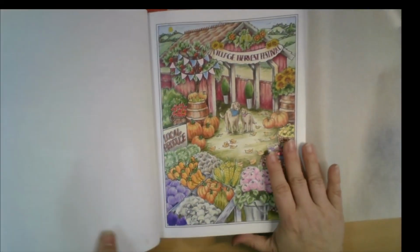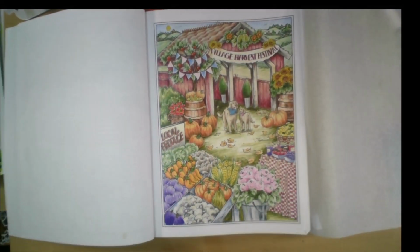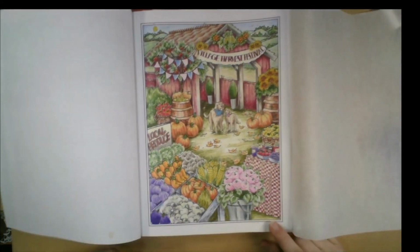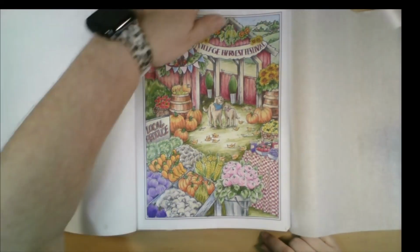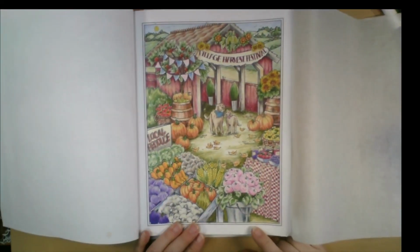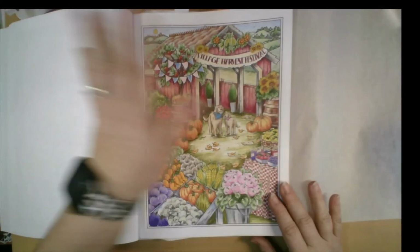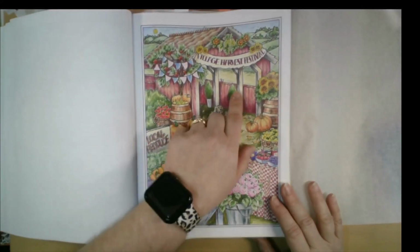I absolutely adored this one. This was an autumn picture, of course. I colored this in September, I think, and I followed Elena's video, but I did a few things differently. This part back here is all Prisma and various paint pens and sparkle pens.